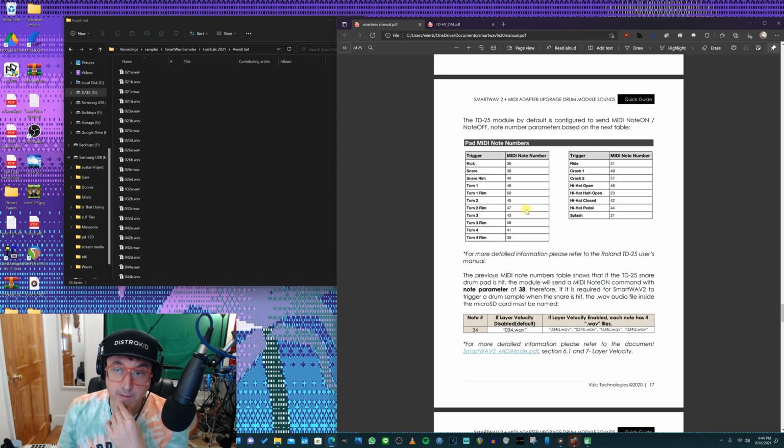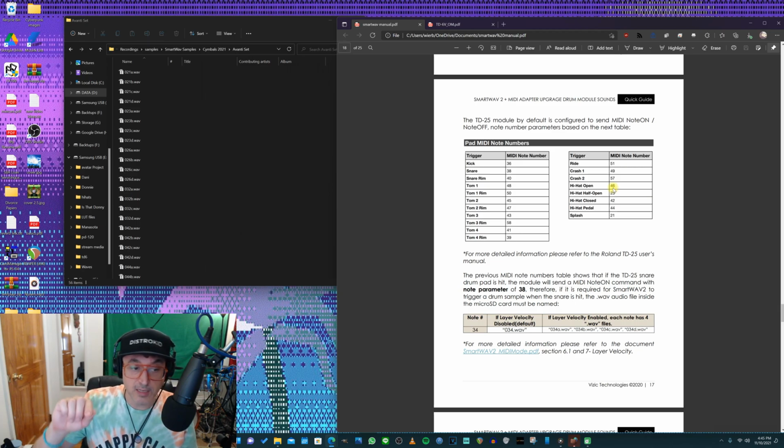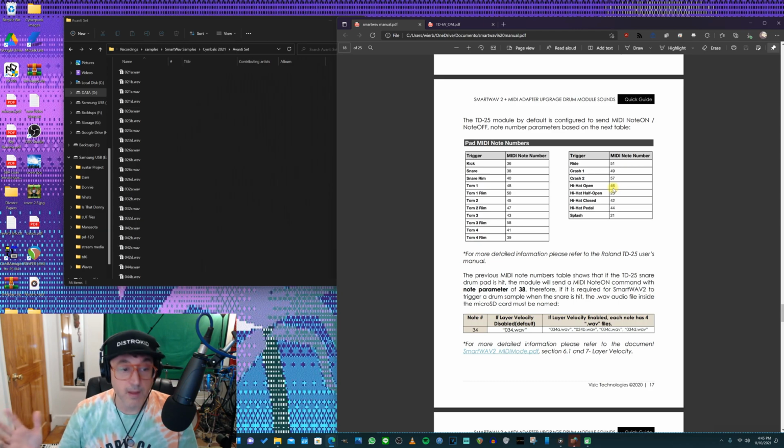And another thing that you might have noticed is when we look at the hi-hats for the SmartWav 2, there is no edge zone for the hi-hats. So what you have to do to make this work is send the edge zone to the same MIDI note as the bow zone. So in the drum module, you're going to have to change the edge zone of your hi-hat to send out hi-hat number 46 or whatever it is. I think actually the hi-hat bow zone is 42. So you would have to change that, and then you don't have to worry about sampling for the edge, which I actually made the mistake of doing at the beginning. I sampled my edge zone of the hi-hats as well, and I thought I was going to be able to do both, but you really can't. I'll get into more of that a little bit later.